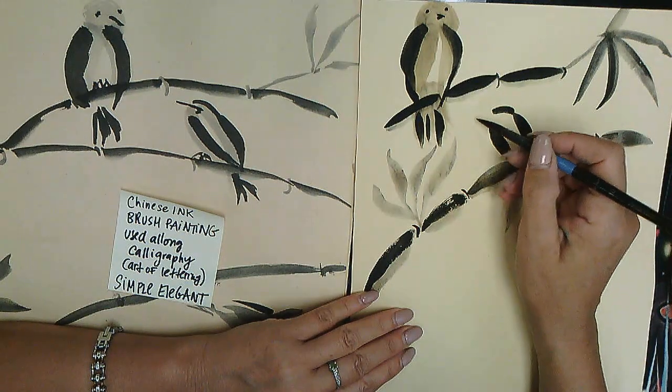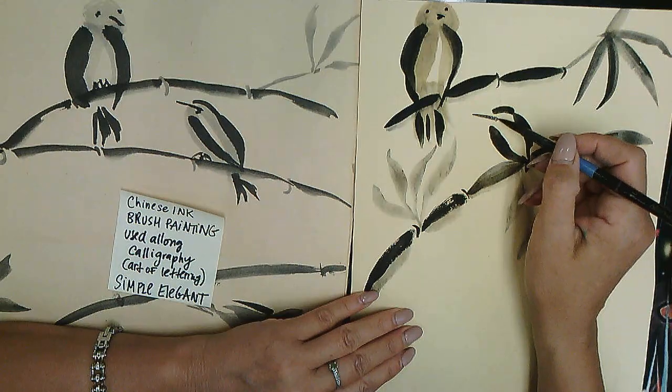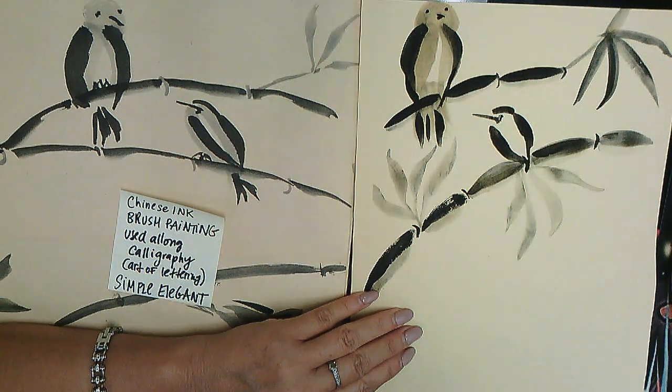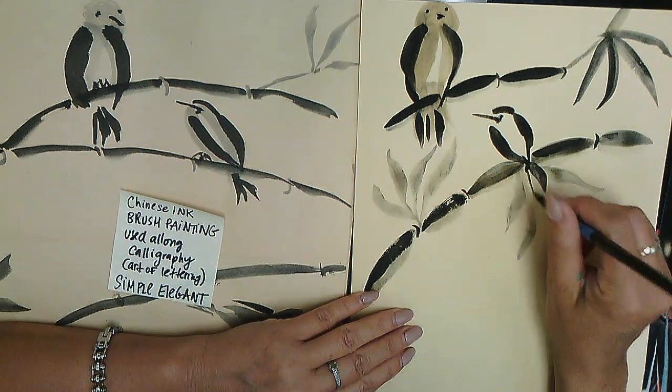Now you can add that beak. It's just a straight line with a little eye right next to it. Like so. And you can do 1, push down, 2, 3.